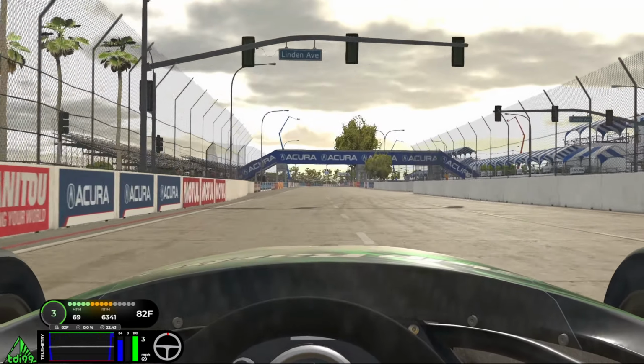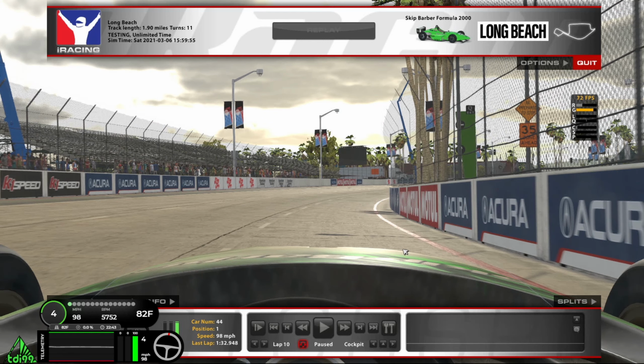And then another long blast to the line. Now, it's actually quite a long blast because you might actually be able to slipstream past here. Not sure if it's that long, but we'll soon find out on race day. And there we go, across the line with a 1:32.948. So, interesting lap. Definitely going to be a lot of carnage.